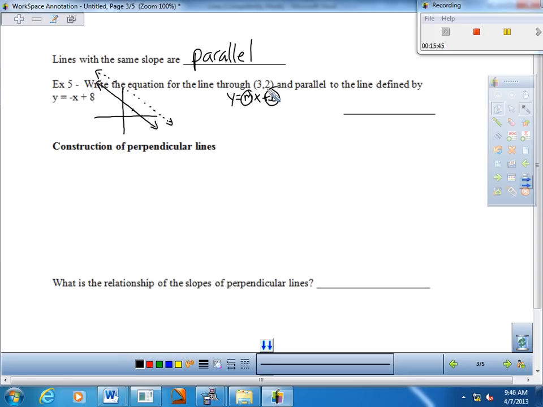y equals mx plus b. Now the good news is, of course, our conclusion sort of speaks for itself. If these two lines are parallel, then you can see obviously they have the same rise over run, so they have the same slope. The slope of this line is negative 1. Well, guys, of course, the slope of our line is negative 1. No doubt about it. And, of course, you can see that this is your x and this is your y, and now we can use it. If it goes through the point, utilize it in the equation.